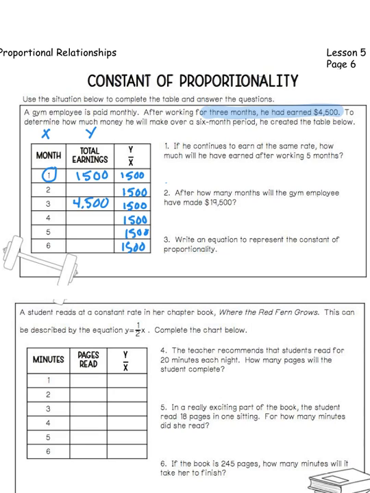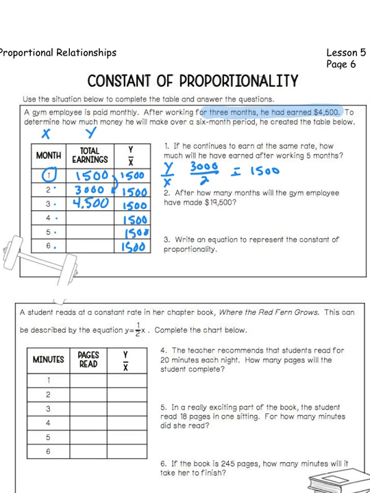And you may have noticed from the past tables that there's a pattern. When we know what the constant of proportionality is, and if these numbers are going consecutively, like we see 1, 2, 3, 4, 5, 6, we're really adding 1,500 every time we go down to the next month. So 1,500 plus 1,500 would be 3,000. And just to double check to make sure this is working out, we're going to try that Y value, which is $3,000, divided by 2 months.